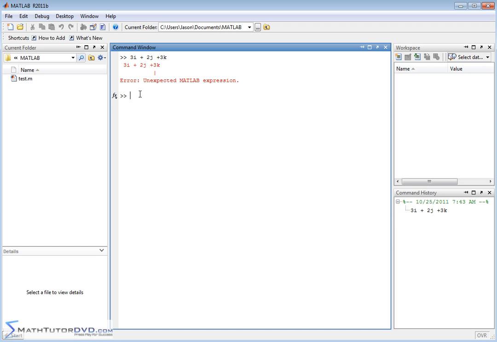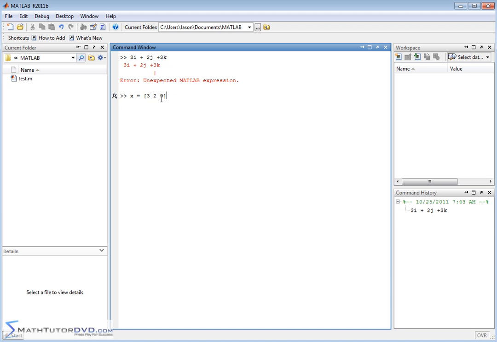So the way you define your vectors, if I were going to store this vector and name it x, then what you need to do is open a bracket. All vectors are stored inside of brackets. So if I wanted to represent what I have here in terms of a vector, I would put 3 space 2 space 3, and then I would close the bracket off. This represents a vector in MATLAB.